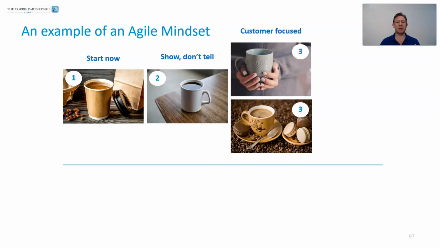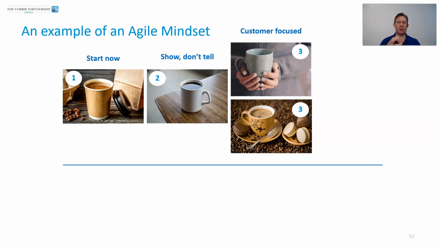The next thing is to be really customer focused. In other words, let's make sure that what we're doing is what the customer wants, not what we think is the best idea. So here we're in the next iteration, we're now looking at trying to perfect, or trying to add more value to this cup of coffee. So we're looking at things like, do they want a big cup? Do they want a small cup? Do they want something which is cozy and comfy, or do they want something which is chic and smart?